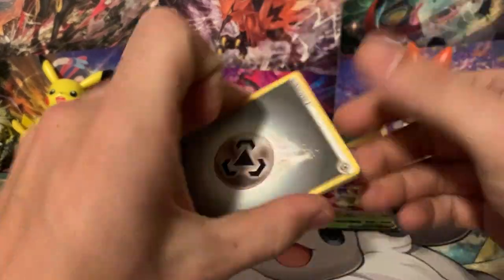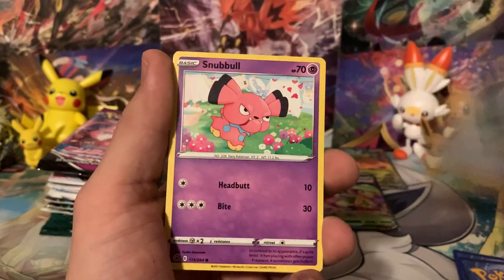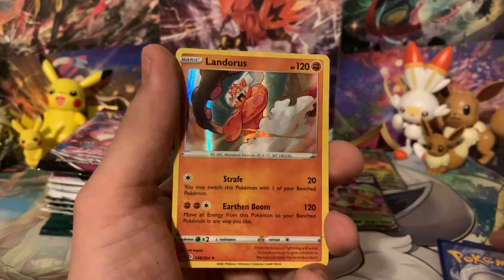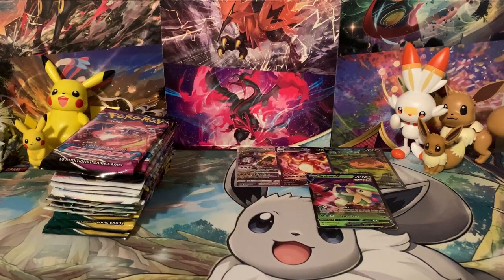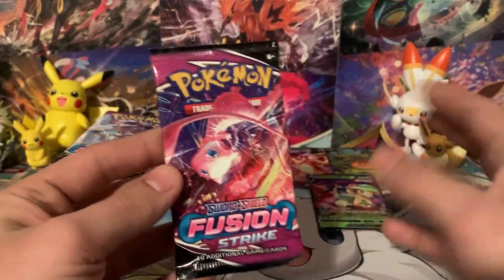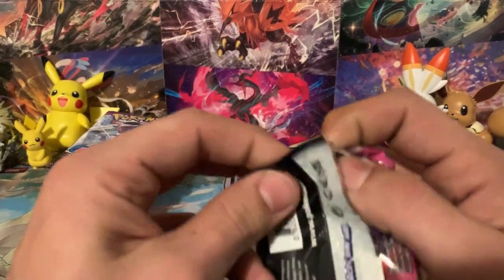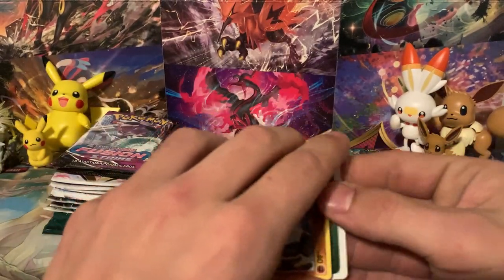We get a Metal Energy. My last Ultra Premium Collection opening — the Arceus — I said I would guess an Energy correctly and then I didn't. We have a Landorus Holographic Rare — not too bad. Landorus is one of those Chaos Trio that is now a Quartet type thing. We've got Mew, Fusion Strike Mew. If we could get a Mew Alt Art, either the V or VMAX, that would actually be insane — I've never pulled a Mew.